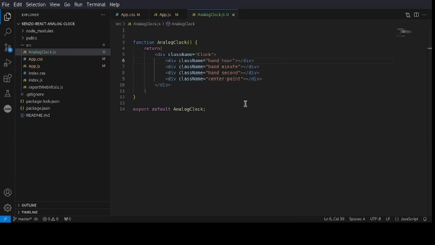So obviously we have to get the current time and all of that, like how we did with the digital clock. So to do that, we'll have date and all of that. So let's define our time first.